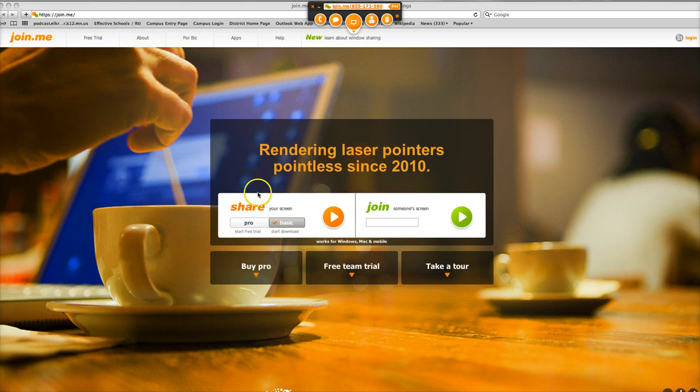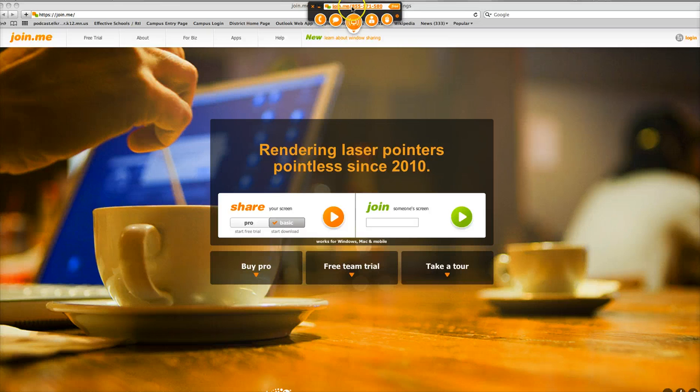So if you're the meeting organizer, when you go to the website, you just want to make sure that you click the basic option. There is a pro version of this that you pay for, and you get some additional features. But for the main things that I've outlined already, the basic option will give you the main functionality that you'll need. So click basic, and then you'll go ahead and click that little arrow, and that will generate a code that will be displayed at the top of your screen.